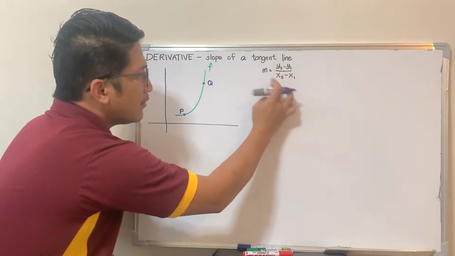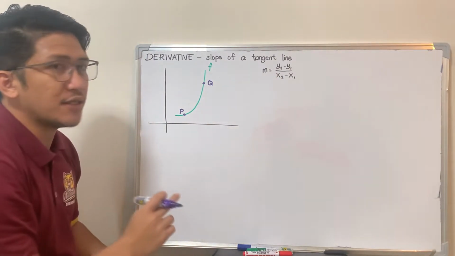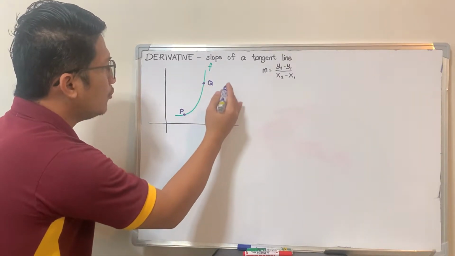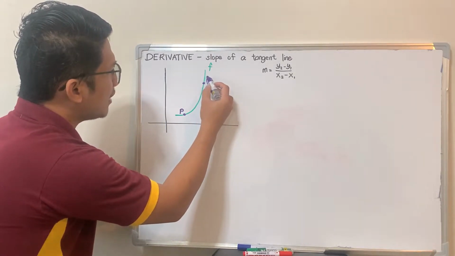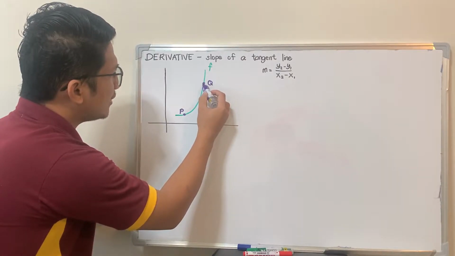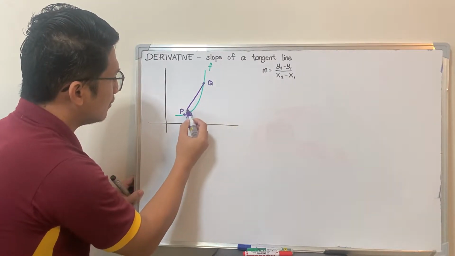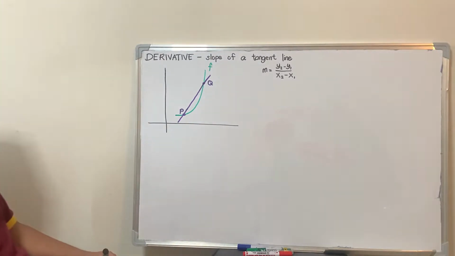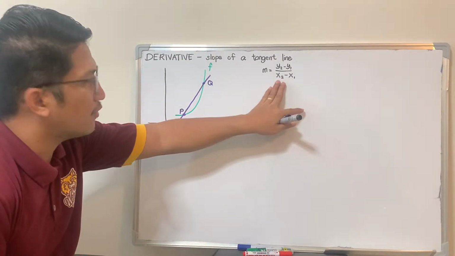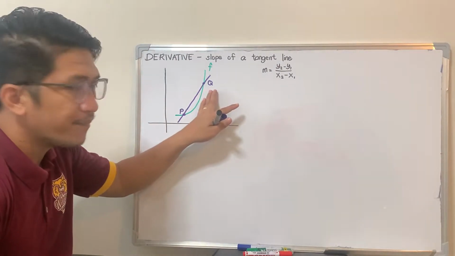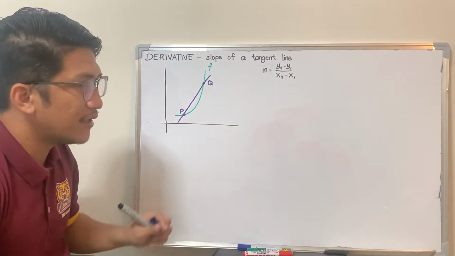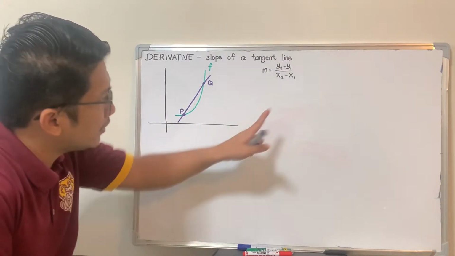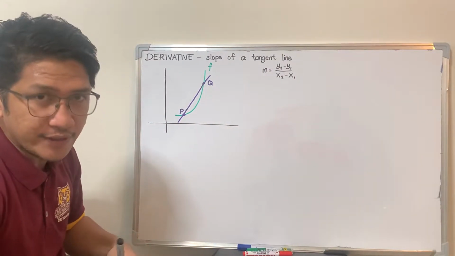Now, if you use the formula, remember, it is applicable for a straight line. So if you use P and Q, you are assuming that your line is this one. Again, if you use this formula with P and Q, you are not actually solving for a curved line, but for a straight line, because the formula is applicable only for a straight line.